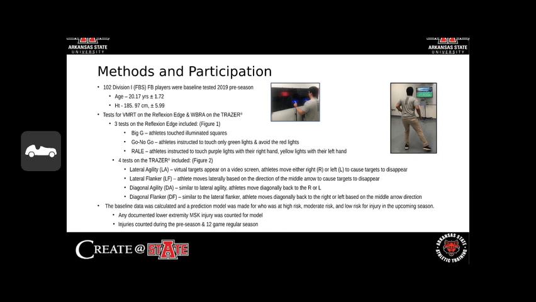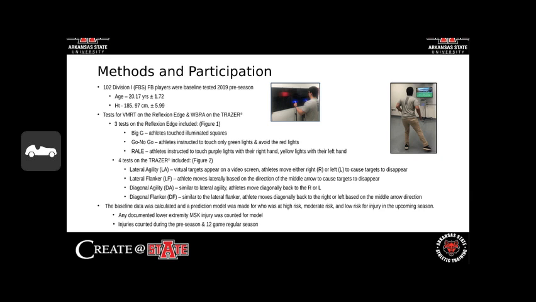Both of the flanker tests would have 5 arrows on the top of the screen, and the athlete would move the direction the center arrow was pointing. Sometimes the arrow would be pointing the same way as the other 4, and other times the arrow would be pointing the opposite way. The athlete would need to see the middle arrow and determine the direction it was pointing before the arrows would disappear on the screen. The flanker tests are similar to the agility tests, except a bumper appears on both sides of the athlete.